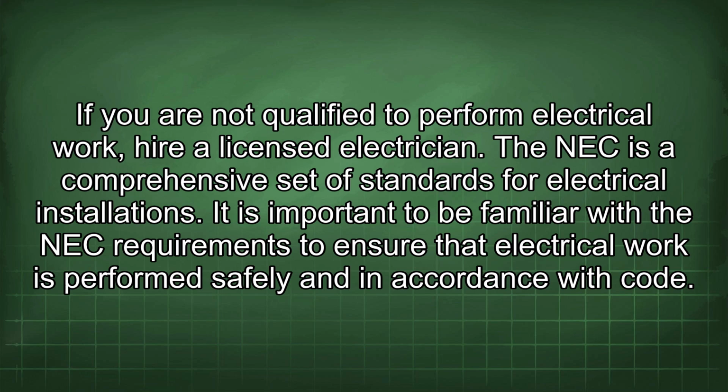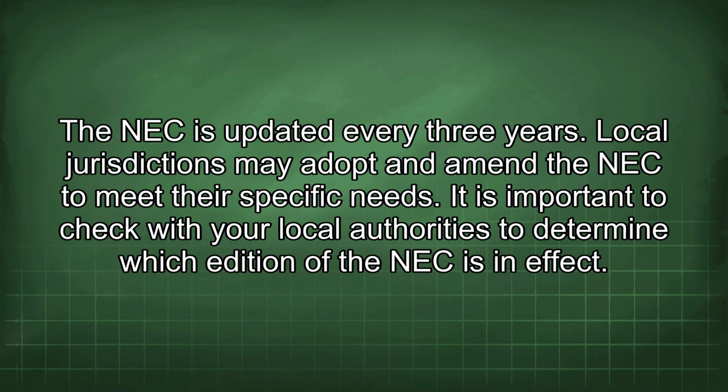The NEC is a comprehensive set of standards for electrical installations. It is important to be familiar with the NEC requirements to ensure that electrical work is performed safely and in accordance with code. The NEC is updated every 3 years. Local jurisdictions may adopt and amend the NEC to meet their specific needs. It is important to check with your local authorities to determine which edition of the NEC is in effect.